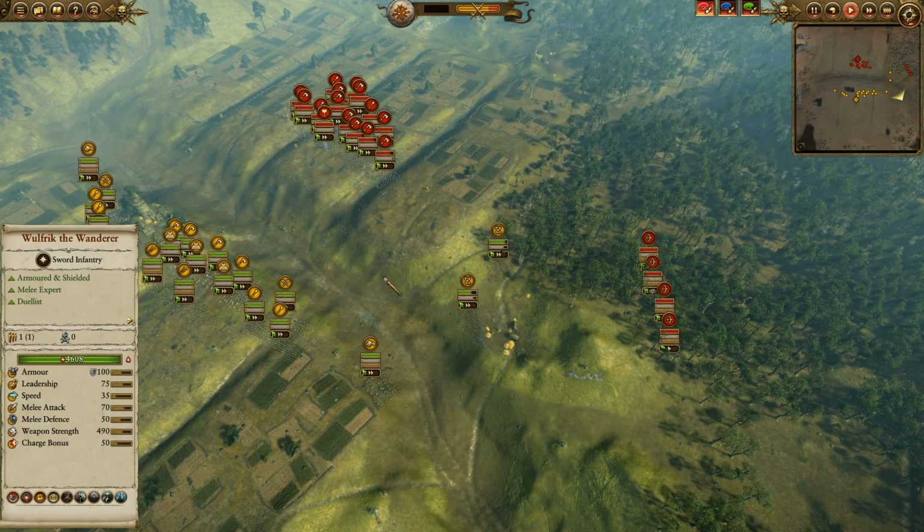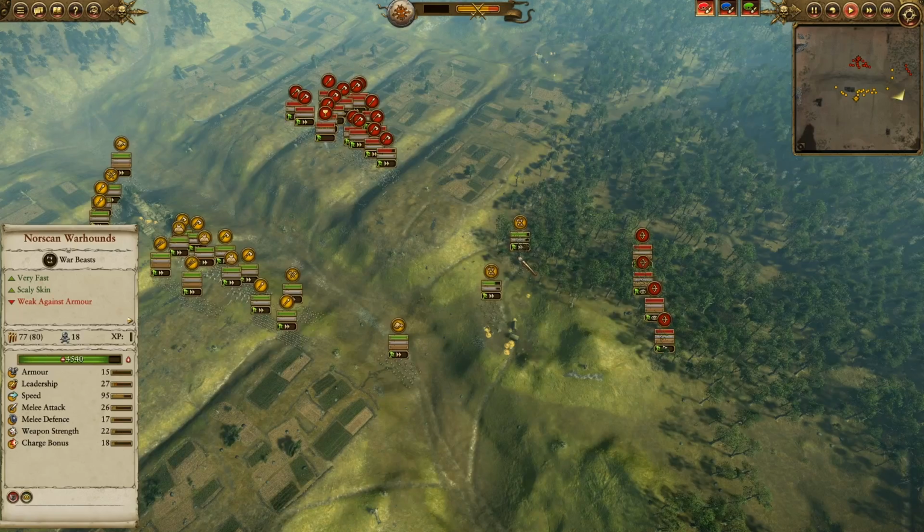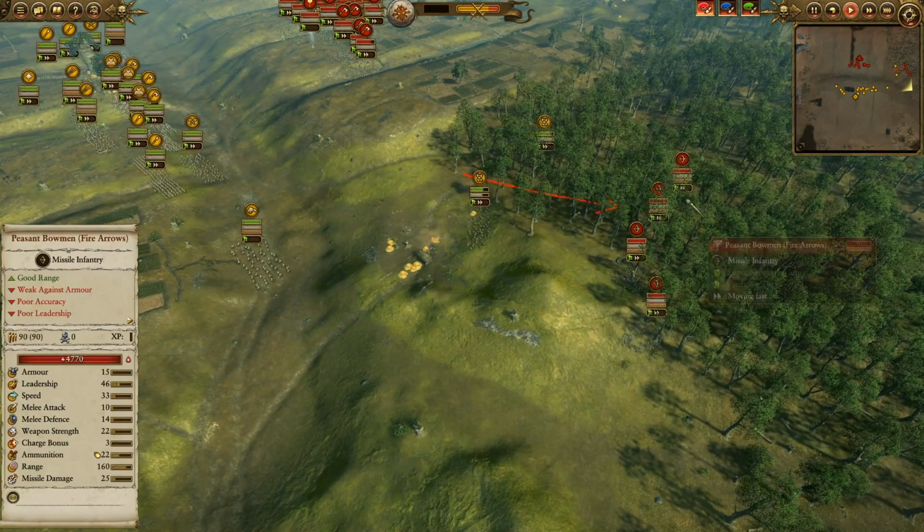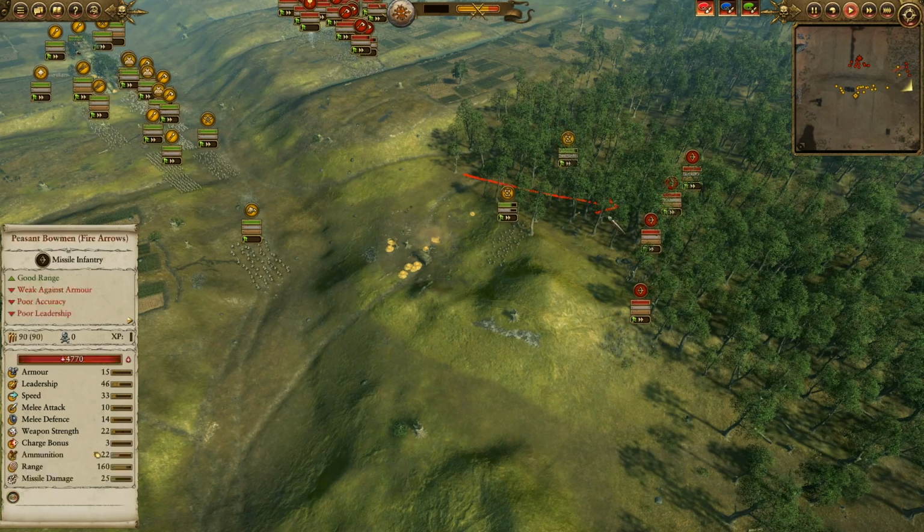I want to make sure that range support isn't able to push in and actually cause any damage to my troops. So you'll see these Norscan Warhounds go through the trees, trying to spot exactly what reinforcements have arrived, because I only caught a glimpse of them before they went hidden. And I do split up.